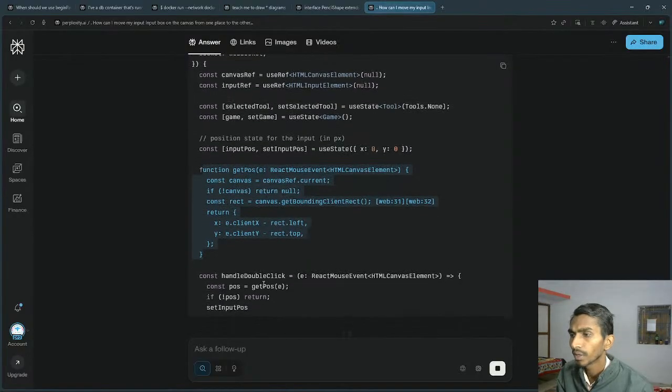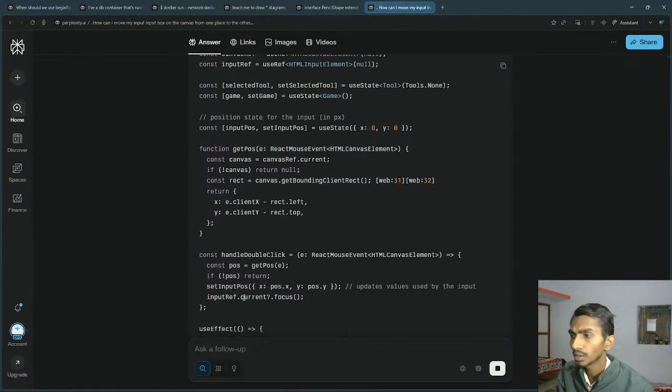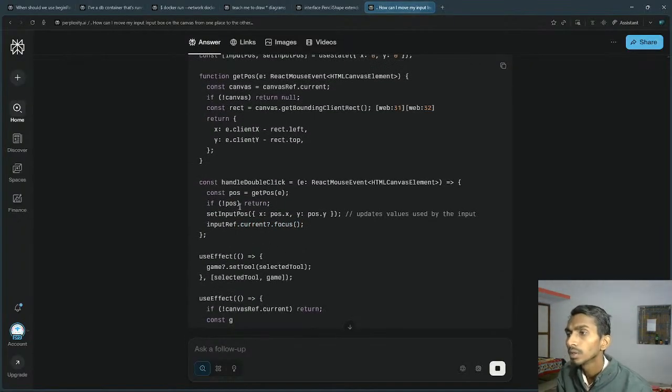That's great. Handle double click and set input and values by the input, and input dot current is equal to focus. Get positions, set inputs is equal to these input current focus, use effect game.